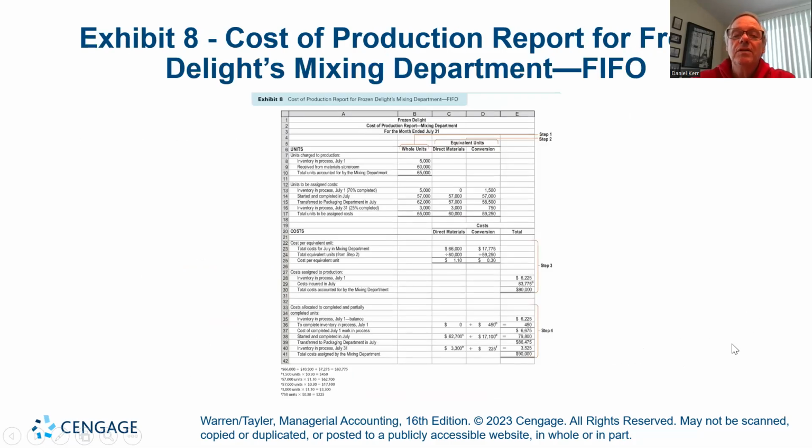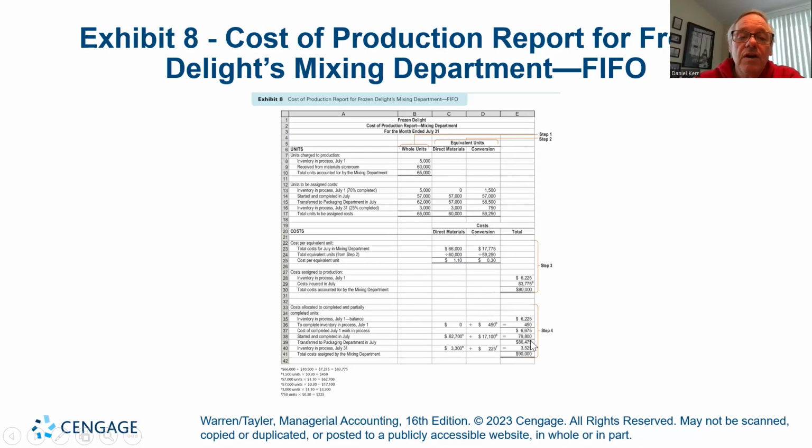This is kind of small, it's hard to read this slide here, but this shows up above the whole units, which was really equivalent to exercise 1. Then we did the equivalent units for materials and the equivalent units for conversion costs. Then we got the total conversion cost per unit, and then the costs assigned to both the beginning inventory and the cost incurred in July. So these are the total costs that have to be allocated to the mixing department. And you can see here how we actually came up with our calculations.